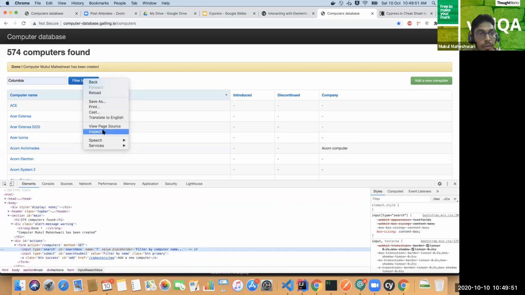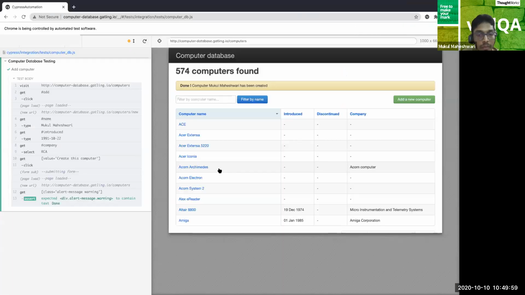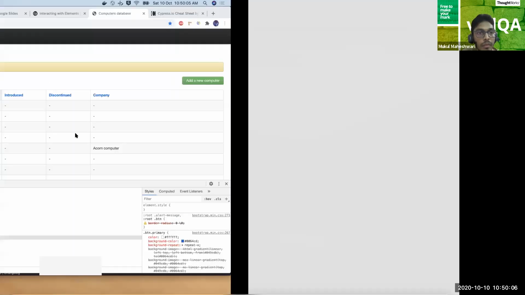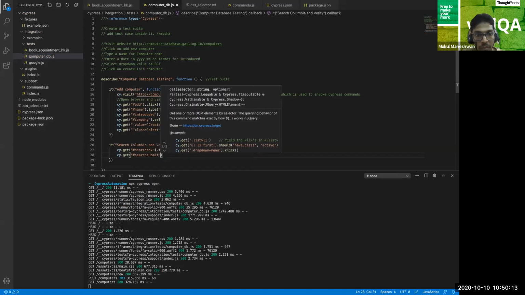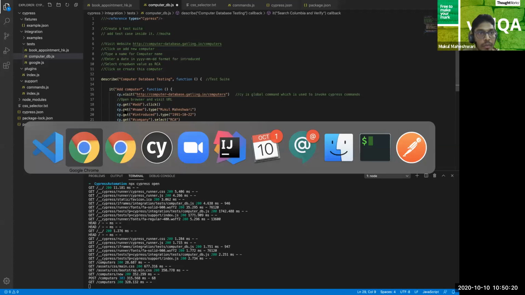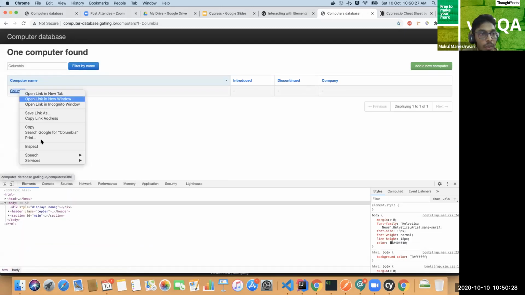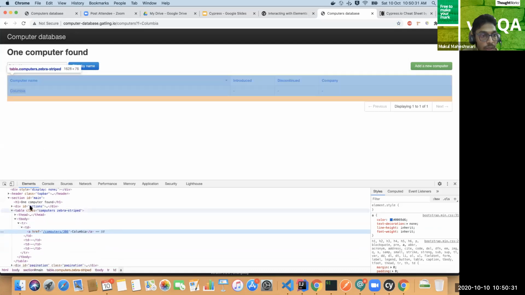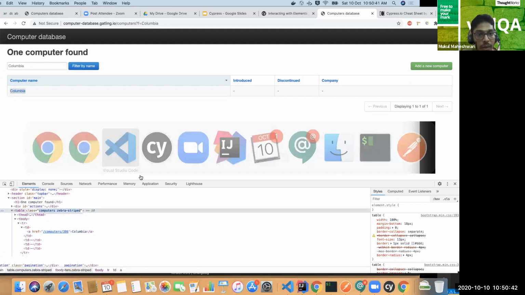Then I have to click on this button, filter by name. So again, I have an ID for it. cy.get ID, and you can click. Then after entering, I have to click on this button and I will get the results. To get the results, I will find its locator. I have a table. Inside table, I have a T body, then TR, then TD, and A. So yeah, we have to traverse over here.